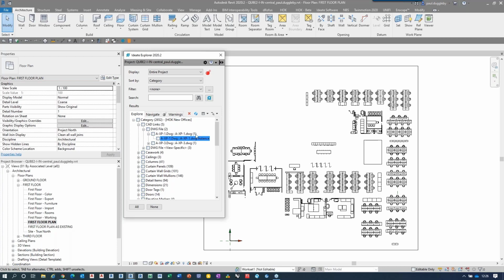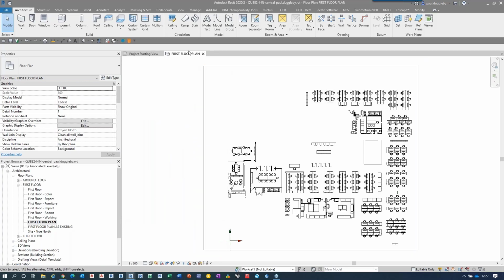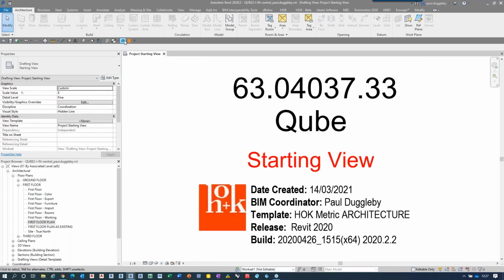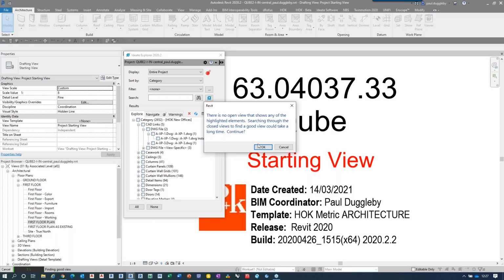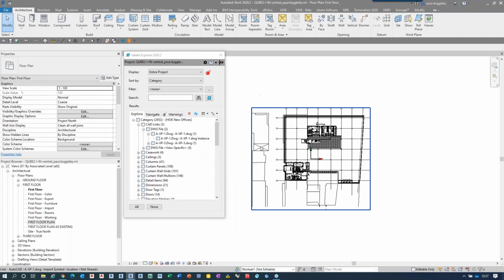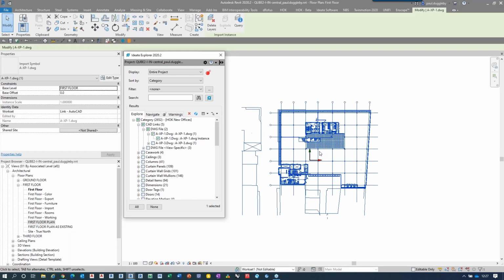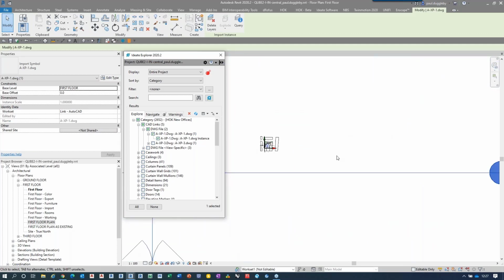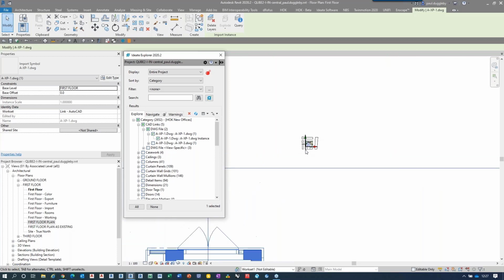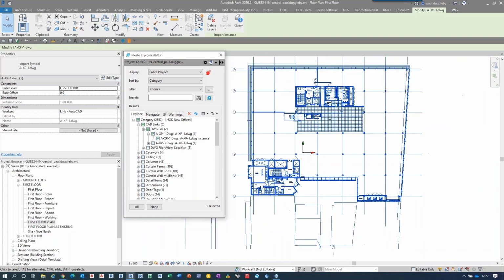If I close the view that we're actually looking at, and then just revert back to Explorer, and double click on this, it will then open up a view where it will show the file. And as you can see here, it's not only just moved, but it's also scaled up quite a bit compared to the rest of the geometry in the model.